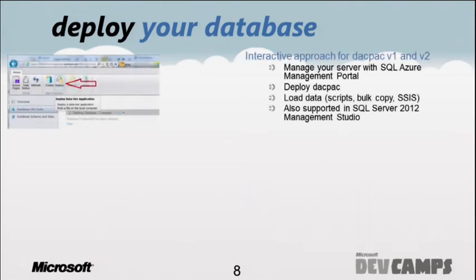Actually, maybe I'll do one more slide. So I build up my DAC pack. I can deploy that DAC pack interactively using the SQL Azure portal. So you can see here, when I'm managing my database, I can choose this deployment option right here, point to the DAC, and it just hydrates the database for me, right? No running scripts, right? Single unit of deployment there. If you use that approach, you have to load the data as a separate process, okay? Because DACs are schema only.